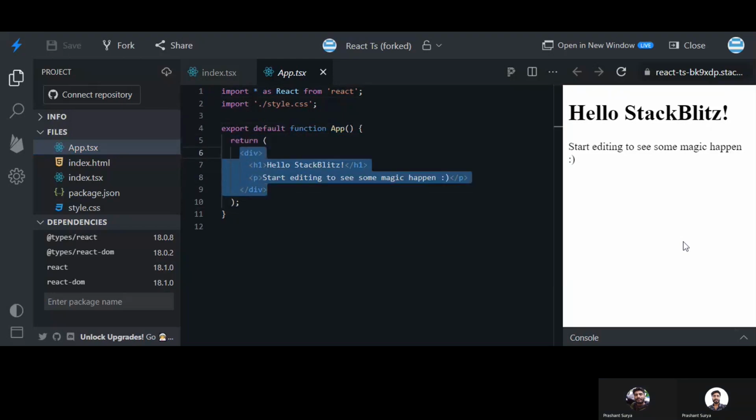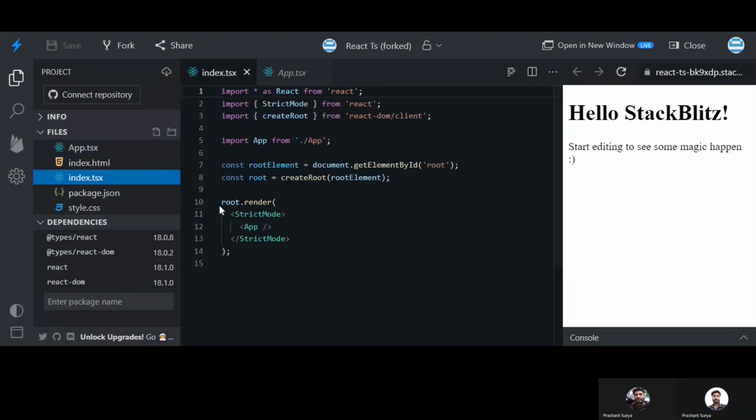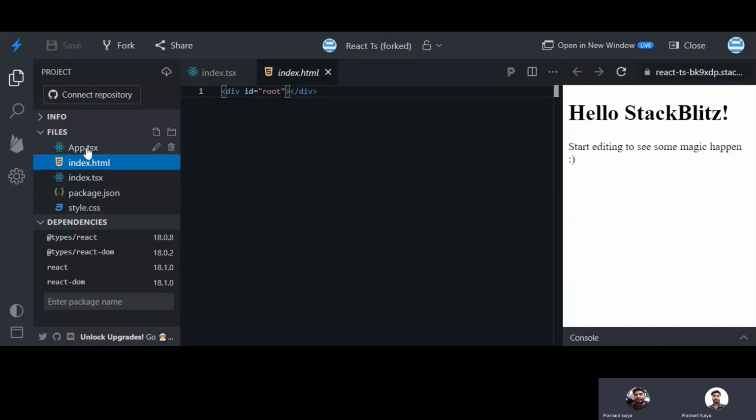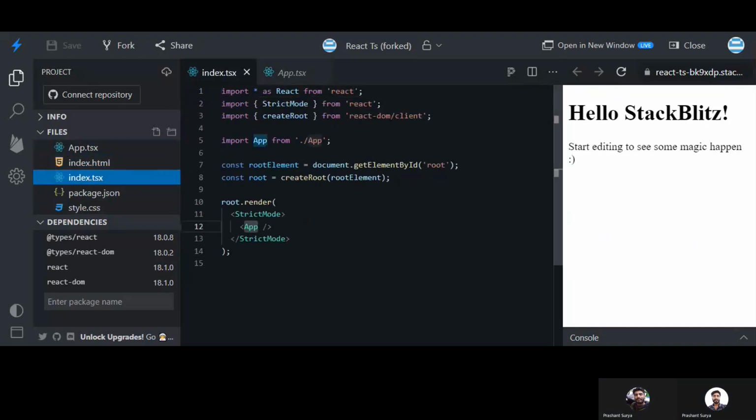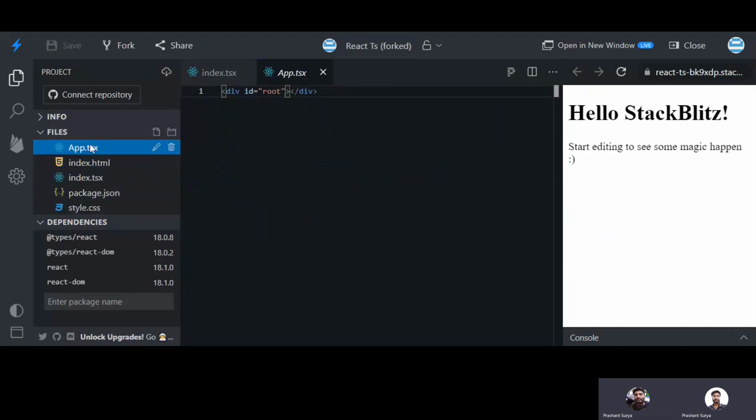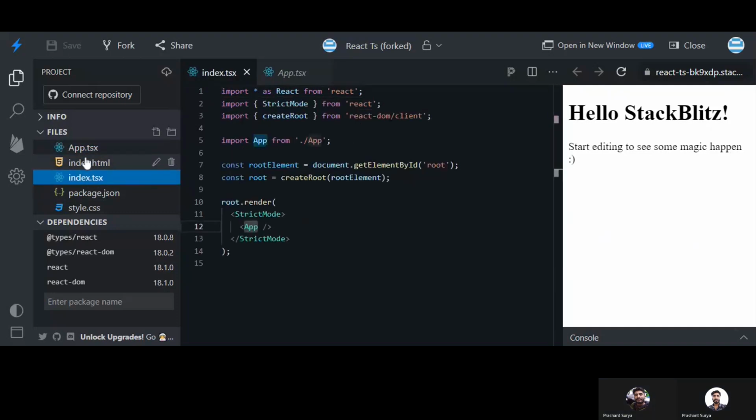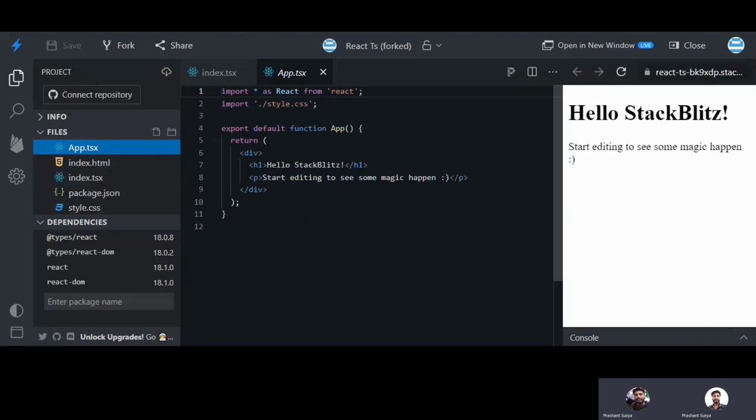And this is the main TSX file where we are using this App file. This is the simple one, and here we will implement some state. Okay, so come to the app.tsx.